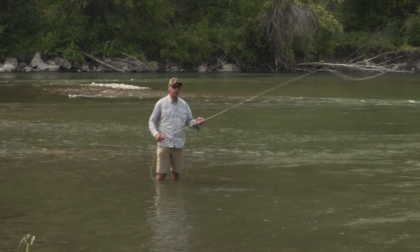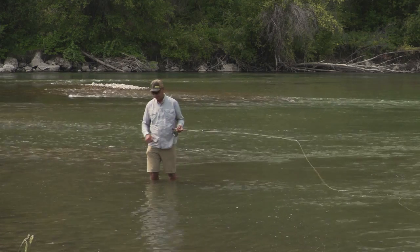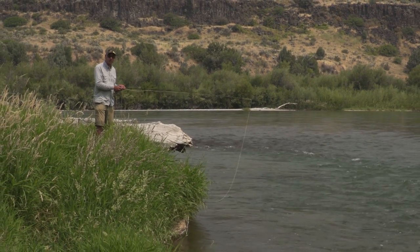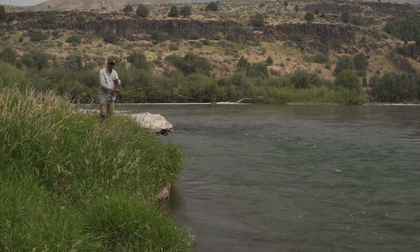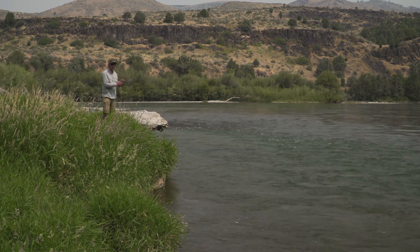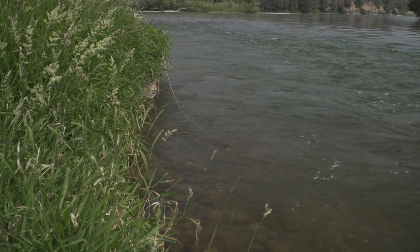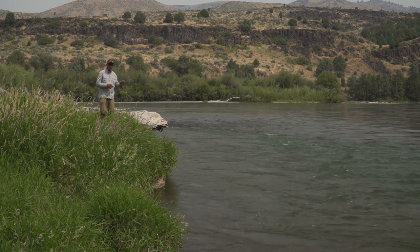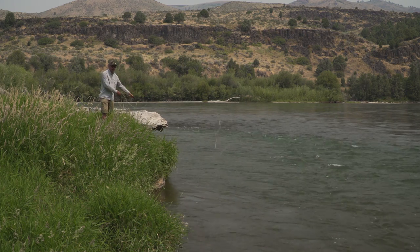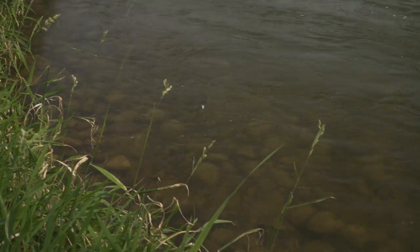There's one other particular reason we're going to use the reach cast, and that's fishing along the bank. Here we are with an ideal spot to show you another applicable use of the reach cast. We're fishing downstream and we have a grass bank — we're fishing on the bank and we have a fish feeding right along the bank. If we were to just make a cast and put it in there, we're either not going to get it in the lane tight enough to the bank, or the line is going to get caught in the grass and create drag and we're never going to be able to get that fly to the fish. So this is where a reach cast comes in — I can put the line around that grass, the fly tight to the bank, and it's going to drift down naturally to the fish.